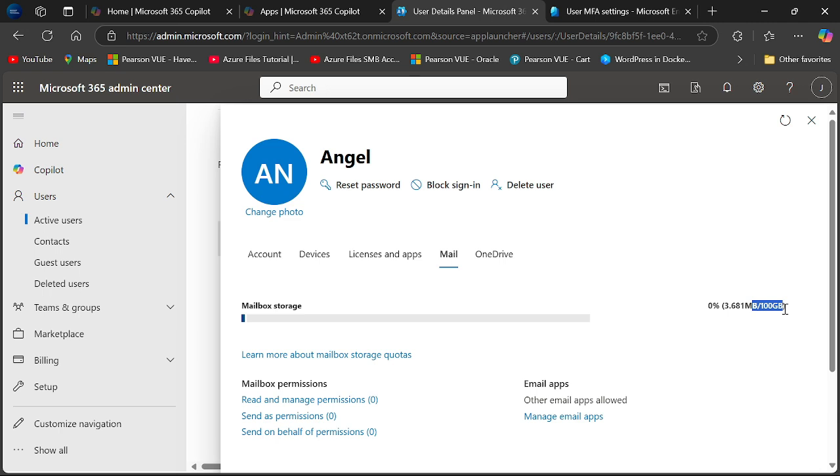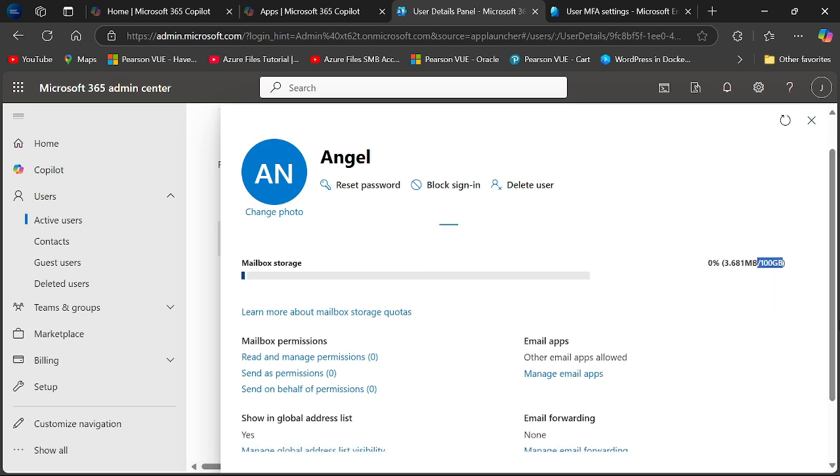OneDrive storage is completely different from email storage, right? Your OneDrive storage is for your media files and all of that, but where your emails will be dropping is your Exchange storage. Remember we talked about having Exchange Plan 1 for your business licenses and Exchange Plan 2 for your E5 license, and that is exactly why we have 100 GB of space, because we're using the ultimate license here. So this is exactly how we find out how much a user has consumed as well.